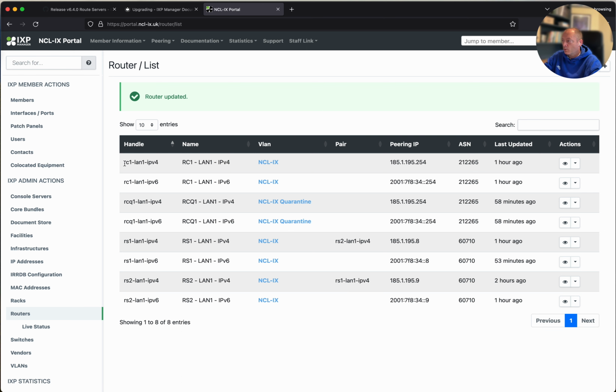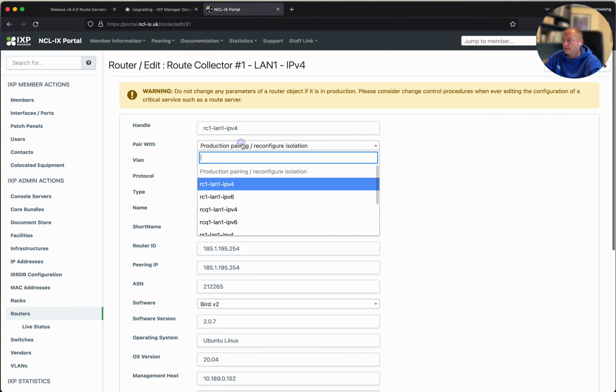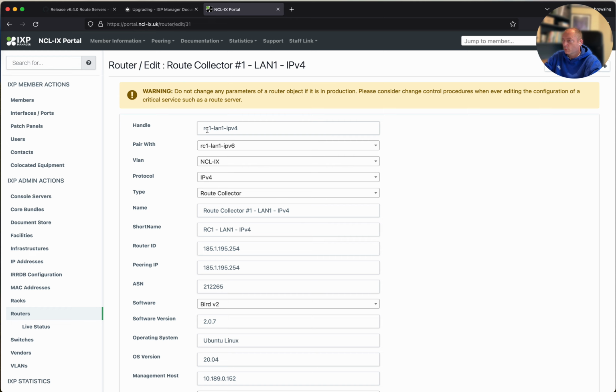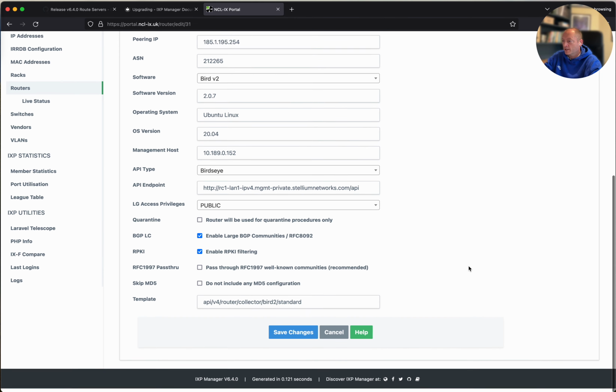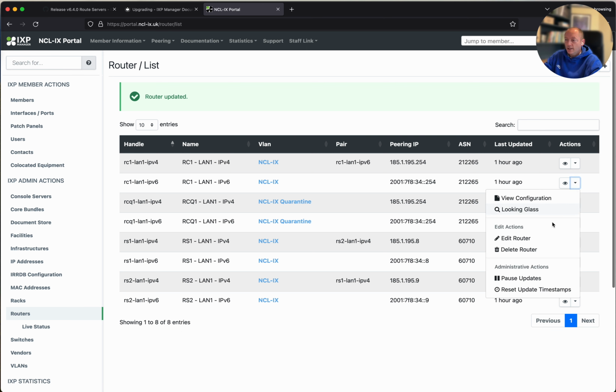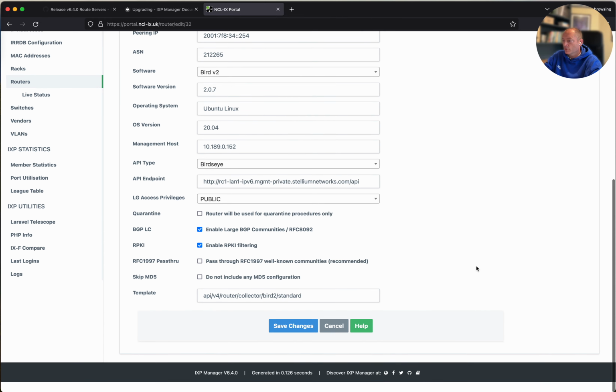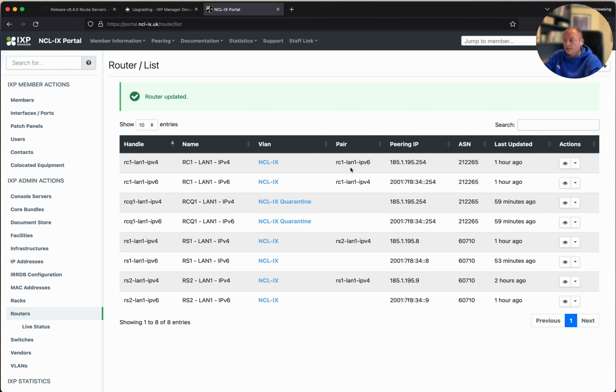Now you might ask, what about where you only have one? What I would do with the root collectors here is pair it with its IPv6 partner. So RC1 IPv4 and RC1 IPv6 are paired. Even though root collectors are not mission critical, they're more of an administration, management and monitoring system, you may as well try to ensure that at least one of them is always running, v4 or v6. So I'm going to pair that with the IPv4 version. So that's my pairing. I'm just going to pause this for a second while I fill out the rest.